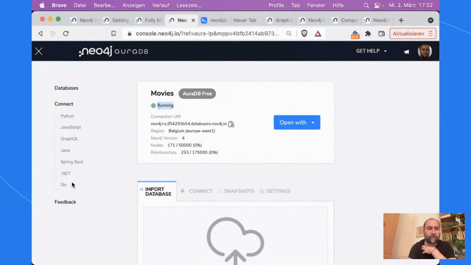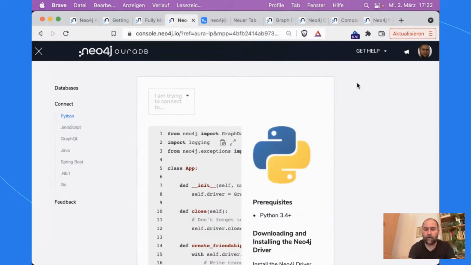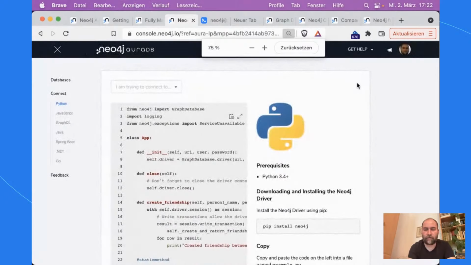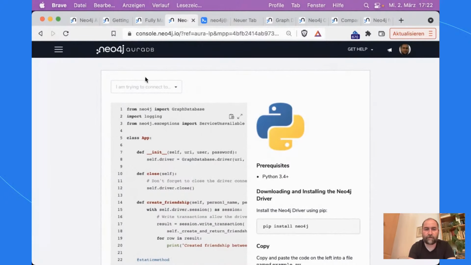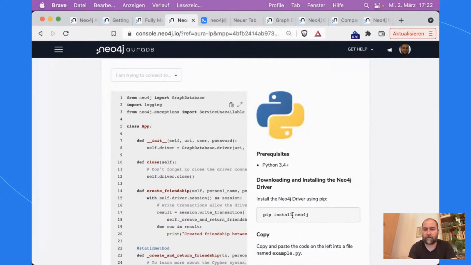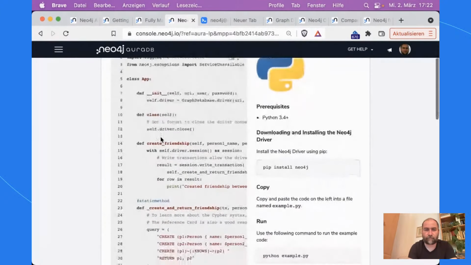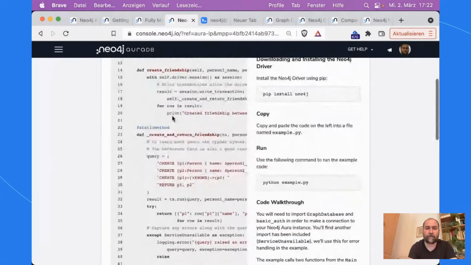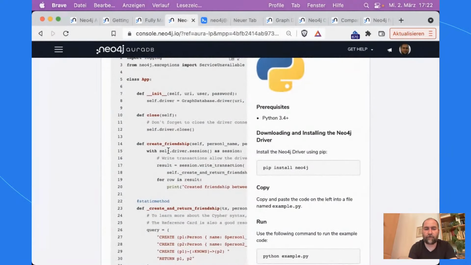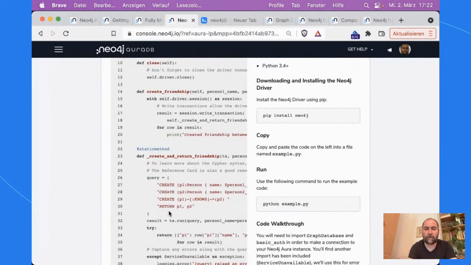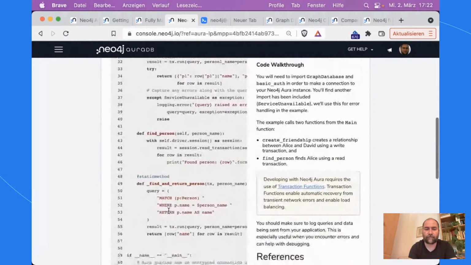I just remember that. If you go to the sidebar in Aura, you also see, let's say this time we pick Python. And if I had not chosen this really small resolution, then you would see this better, but it basically says pip install neo4j, and then here's the code for connecting with Python, creating data and querying data as well.